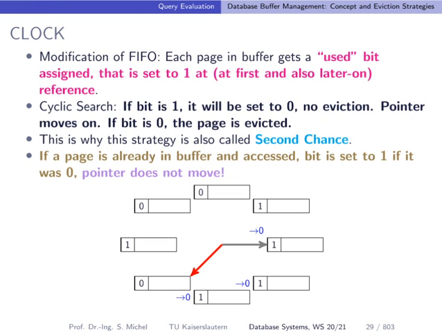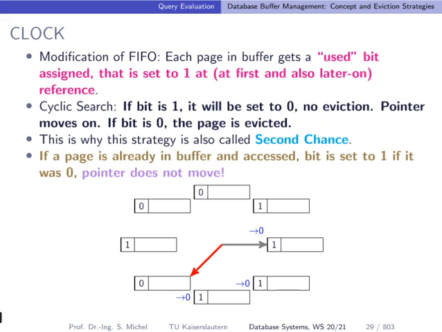The FIFO strategy we have seen earlier was very simple. We have illustrated this using a ring buffer, and the oldest page, that means the page that is longest time in the buffer, would get eliminated. The downside of this was obviously that even if the page has been there for a long time, it might still be frequently accessed in the recent past and should not get eliminated. So what clock is doing, as you can see here, is introducing an extra information into the buffer, a simple bit which is indicating if the page was recently accessed.